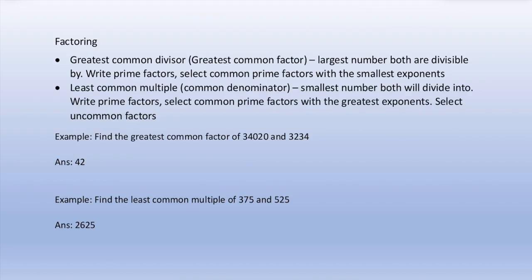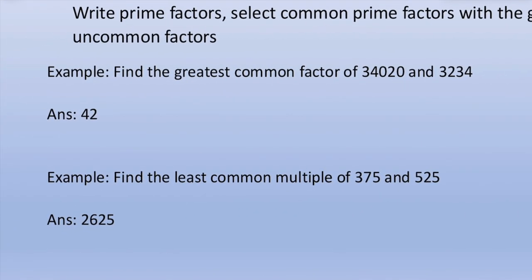So what do we have to do? Well, we need to break these down. So let's look at our first pair of numbers. I noticed that this number here is even, both even. So I would first cut them down by 2. So 34,020 divided by 2 is 17,010. I noticed this is still divisible by 2. So as long as it's even, I divide it by 2. Now, if it ends in 5, I know it's divisible by 5. So this 8,505 is divisible by 5. So I got 5 and 1701.